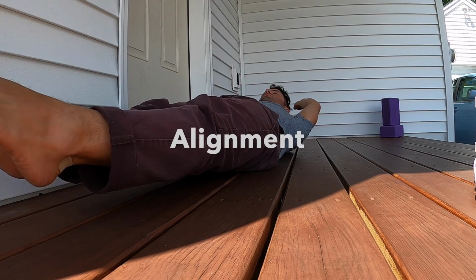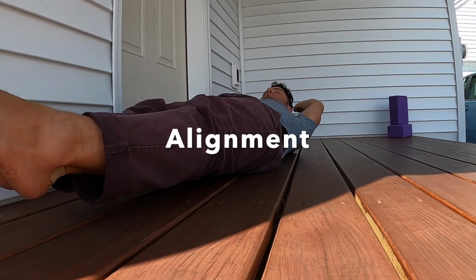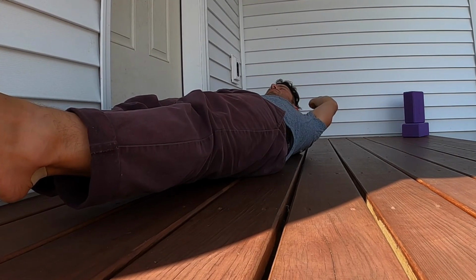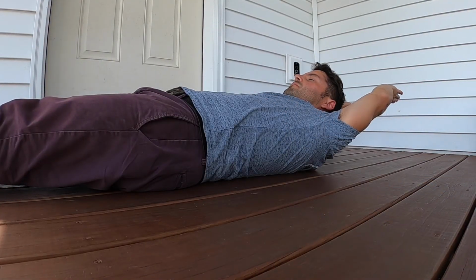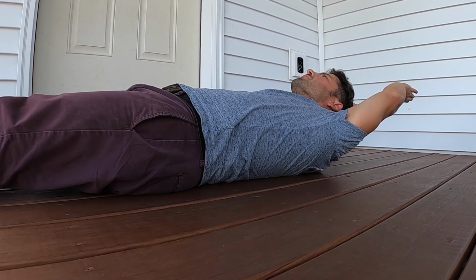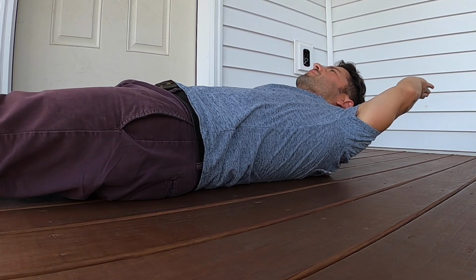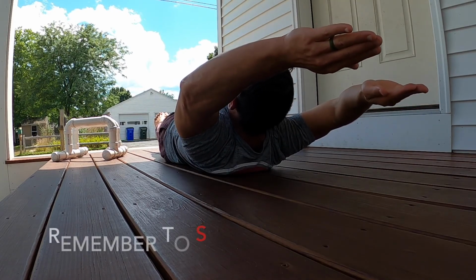Our next step in conditioning the body brings us to the alignment drills. As you can see here, I'm lying on my back, trying to maintain a hollowed torso with my feet lifted slightly off the ground. This means that while you're on your back, the lower half of your torso, your lower back, should be flat, pressed against the ground, while your upper torso should be slightly rounded. I'm also focusing on trying to get my arms 180 degrees up over my head.